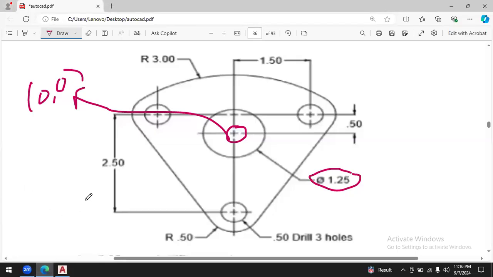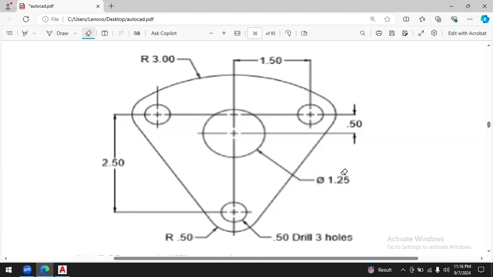Next step is to draw the other circles. So let's forget this one. Now let me point out the center point for this circle: it is 1.5 away on the x-axis towards the right, whereas 0.5 on the positive y-axis upward, like this.